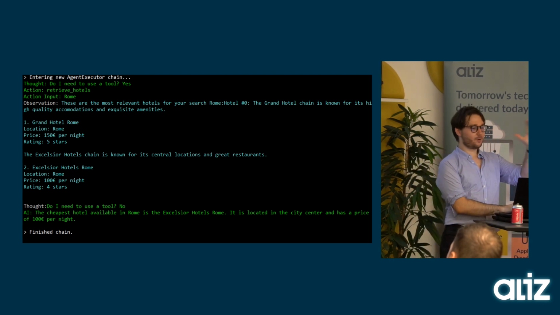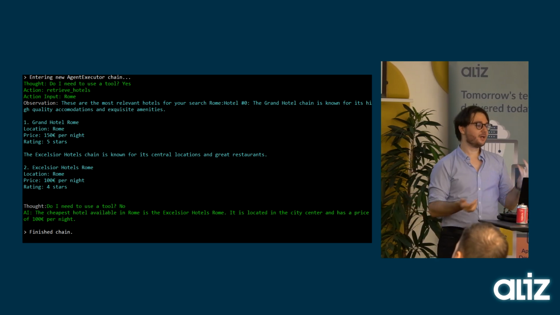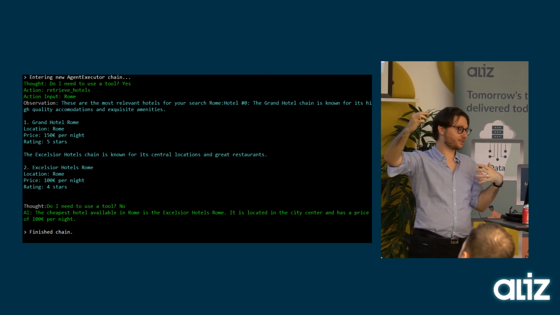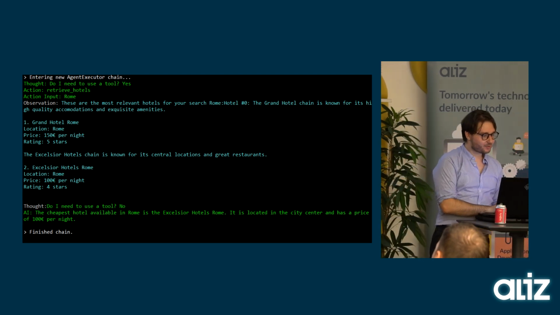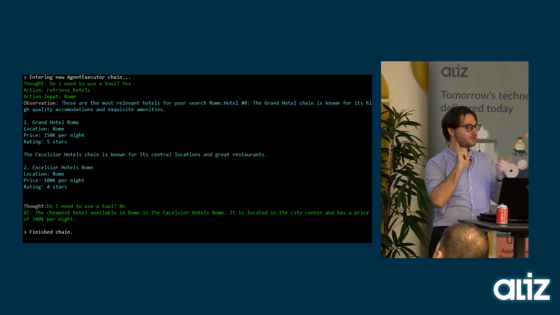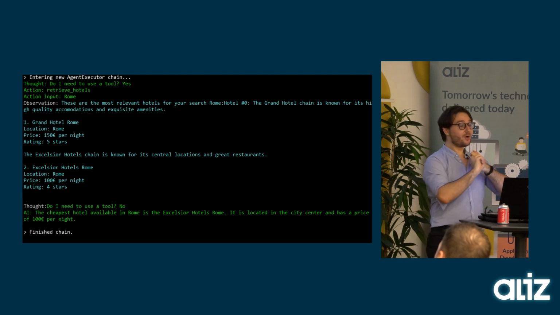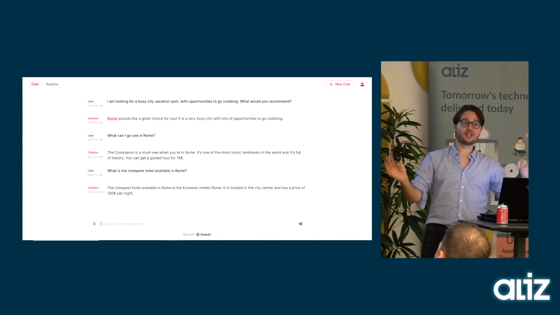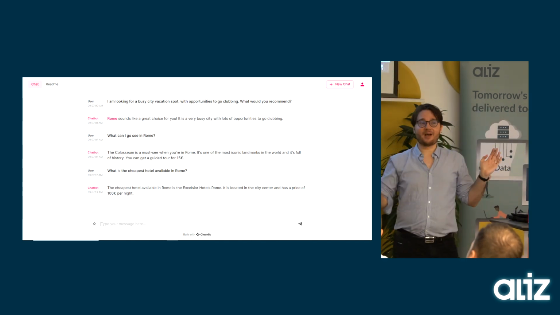So again, another chain where we asked, okay, tell me about the hotels. Now it again thinks, do I need to use a tool? Yes. No information in my prompt about hotels in Rome. Retrieve hotels, action input Rome. And it gets back some information. There are 2 hotels, and importantly, all we know about the Grand Hotel Rome is that it is in Rome, and it's 150 euro per night, and it is rated 5 stars. No information there about a rooftop pool and a fitness center and a spa. That is something the agent came up with on its own. Because, well, 5-star must have that, right?